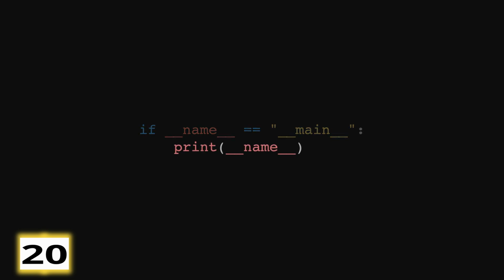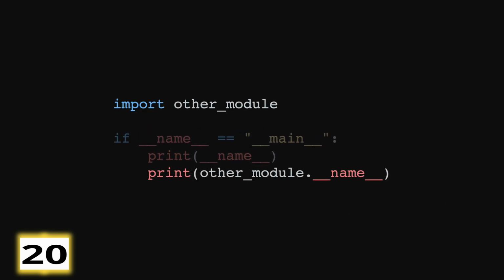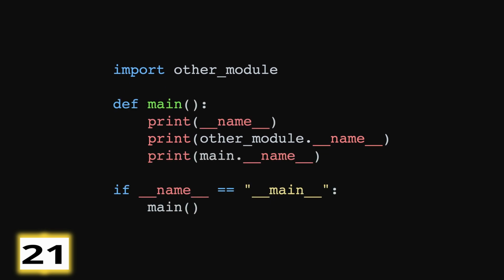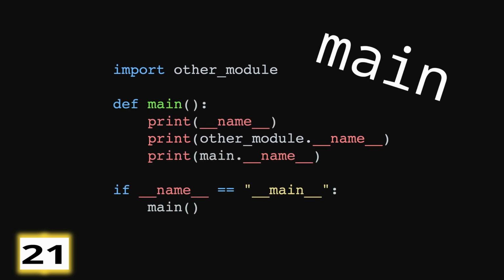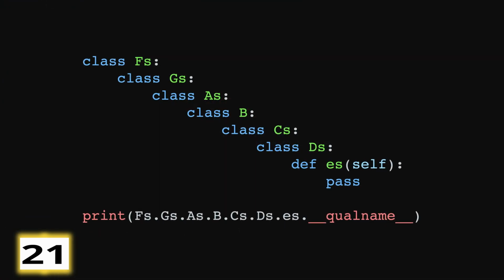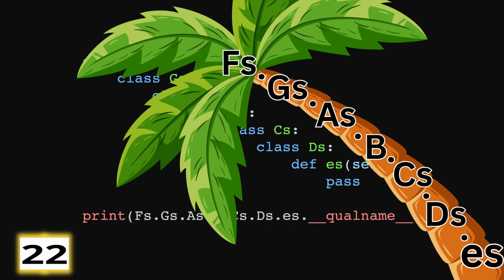No need to introduce dunder name. You know dunder name equals dunder main, and while dunder main is just the name of the file you're currently running, dunder name is how we access that name, in this case the name of the module you're in, as opposed to the name of the module you're importing. Module or file, modules and files are kinda the same. In Python at least. So then we look into the dunder name of any other object, and we will also get its name. Or if you want to see its full family tree, well, family palm tree? Then you can use dunder call name.